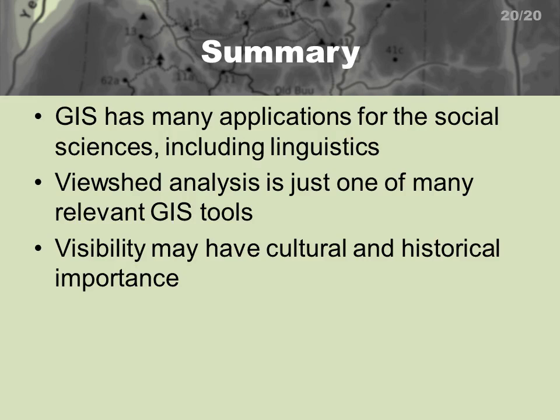So that concludes my overview of just some of the topics we've been looking at. To summarize what I've gone over, I just want to say that GIS has many applications for the social sciences, including linguistics, and viewshed analysis is just one of many relevant GIS tools that you may end up using.